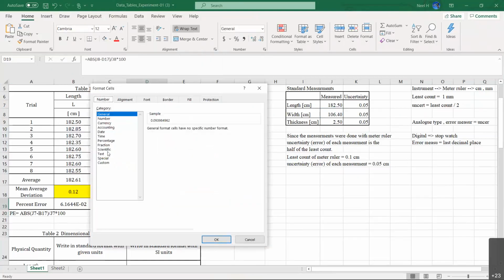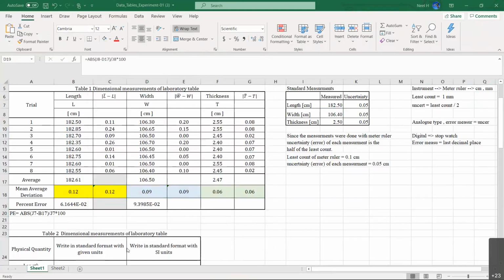Let's do 5 sig figs. Just follow the significant figure rule there. And you can see it's a very small number, 10 to the negative 2. And let's do the same calculation for thickness equals ABS, open bracket, standard value for thickness minus average value for thickness, close brackets, divide by standard value for thickness multiplied by 100. And then set that to 3 sig figs. That's good.